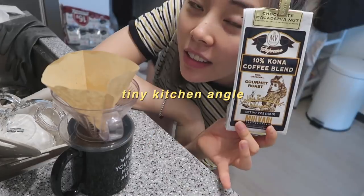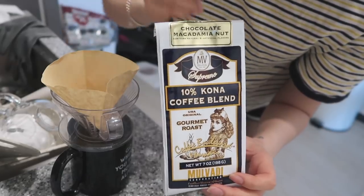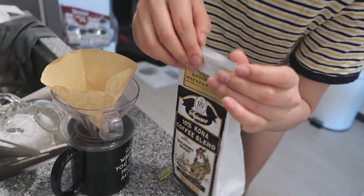Oh, I got this in Hawaii from last year when we went to perform. It's chocolate macadamia nut and it smells so freaking good.